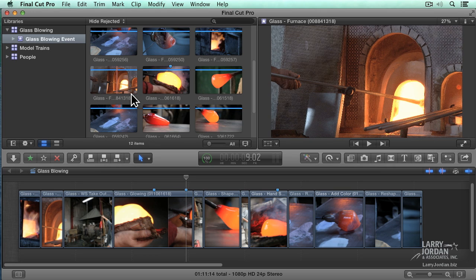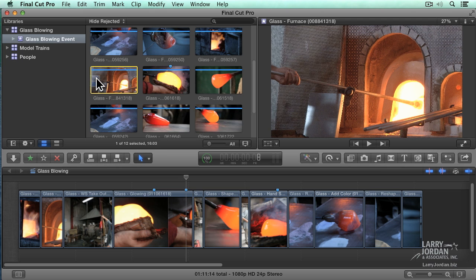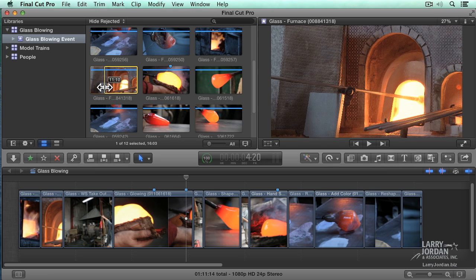Except, wait a minute. What happens if you're just stuck on keyboard shortcuts and you click on this and you say, can't I just, like, drag the mouse? And the answer is yeah. Grab this vertical line here and drag the vertical line right there when it turns into a two-headed arrow. The little black box with white numbers shows you where you're dragging in the clip.